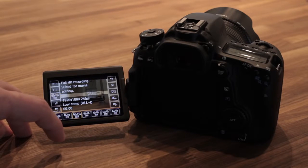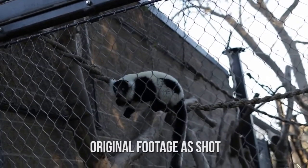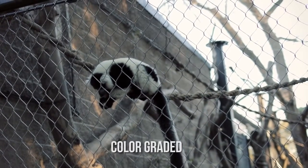So the first thing we want to decide is resolution and frame rate. I would go ahead and go into 1920 by 1080 at 24 frames a second. However, on the Canon 70D, we want to decide between using ALL-I compression and IPB compression. Now, I don't notice a lot of difference in IPB versus ALL-I when it comes to the video quality, the way it looks, but you're supposed to be able to color grade and color correct a little easier with ALL-I. So the decision comes down to how much space you can afford on your card. If you want the highest quality possible, you'll want to go with ALL-I, and that will give you, obviously, less video you can fit onto one card. So that's just a decision to make for yourself.